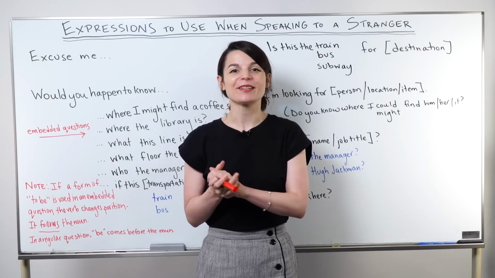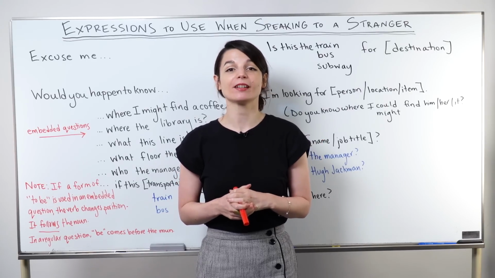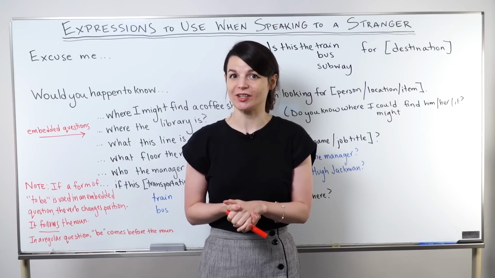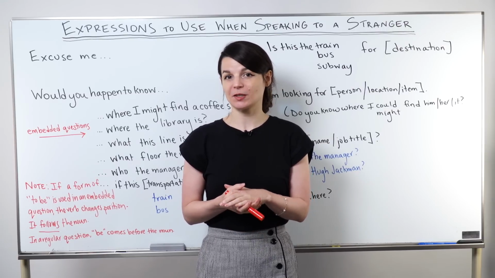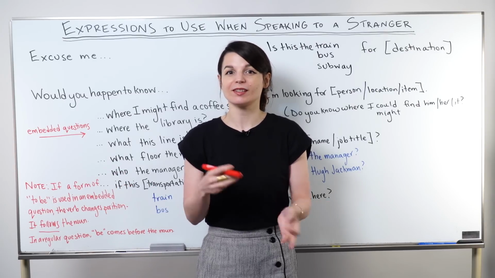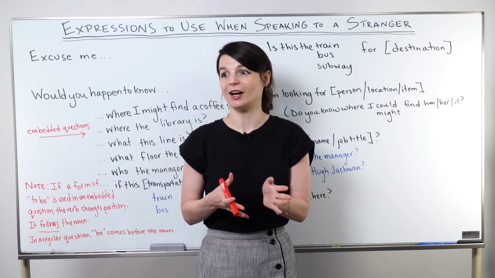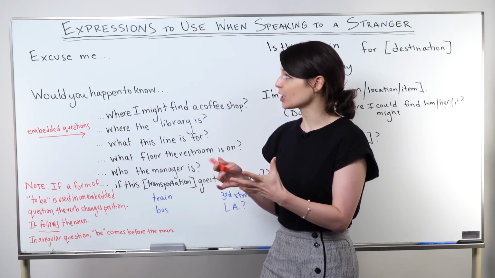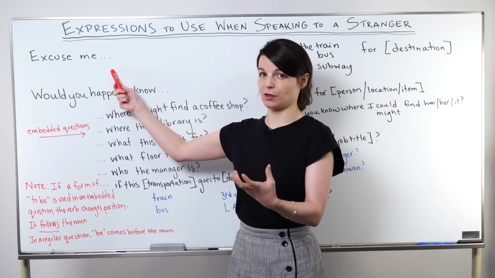Hi everybody, my name is Alicia. In this lesson, I'm going to talk about expressions to use when speaking to a stranger. I'm going to talk about some expressions you can use in service situations and also just if you need a little bit of help on a street, for example. Let's get started. Okay, the first expression is excuse me, excuse me.